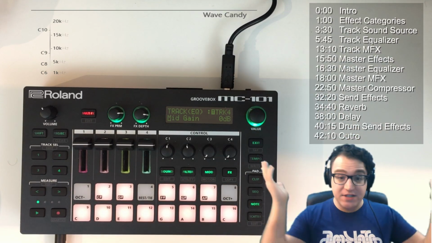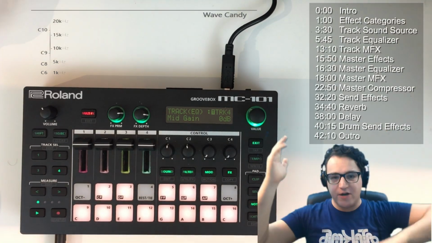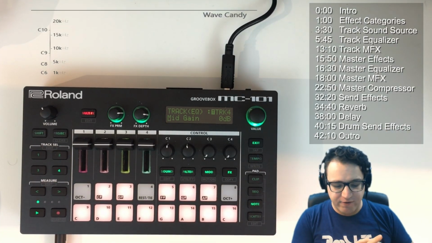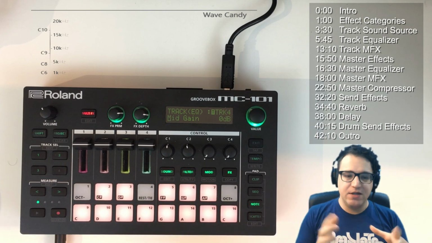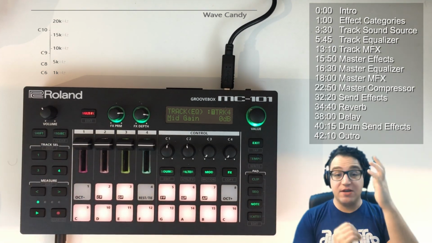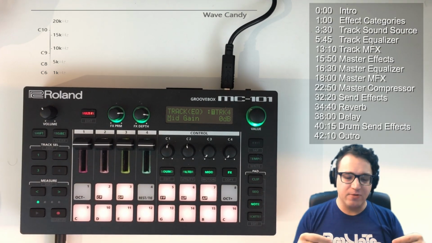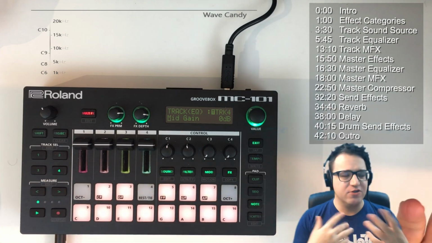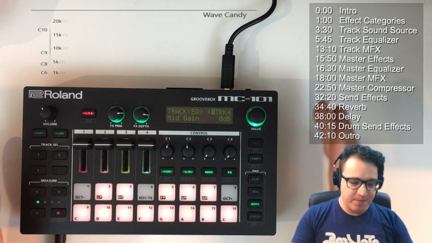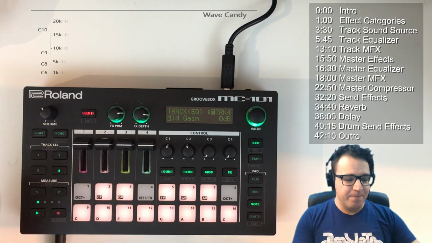So, what's an EQ? An EQ changes the frequencies of the sound that you're hearing. This can be really useful especially for mixing. If you want to mix all four of your tracks together, get them sounding nice and professional, but you don't want to go into a DAW to do it, this is super, super valuable. A DAW being a computer digital audio workstation. Here, you can do all of it right on the MC-101, which is really useful.